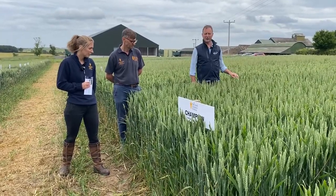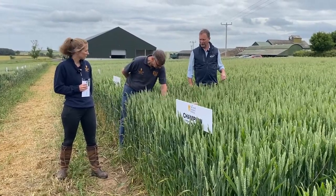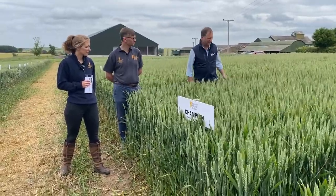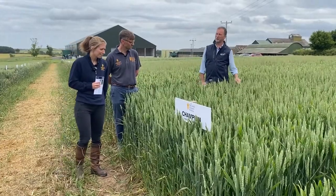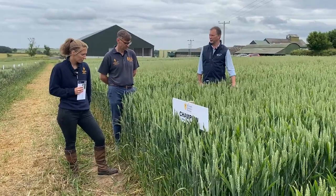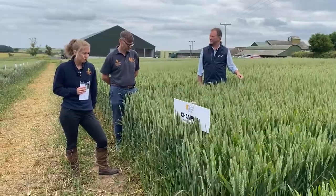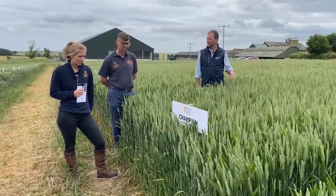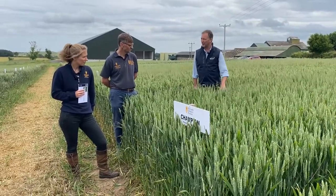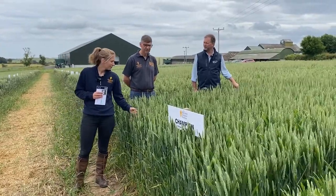With that sort of inherent disease resistance, and with that sort of yield potential, just watch the straw strength, don't drill it too quick. The spec weight is definitely a little bit of an issue. I think you have to be a little bit careful where you put it. For example, it's the highest yielding second wheat you can grow, but you'd wonder whether it was wise to grow it as a second wheat with the specific weight being as low as it is. You maybe would avoid your lighter land. It does better on heavier land, this variety, anyway. So pick your slots, I would say.